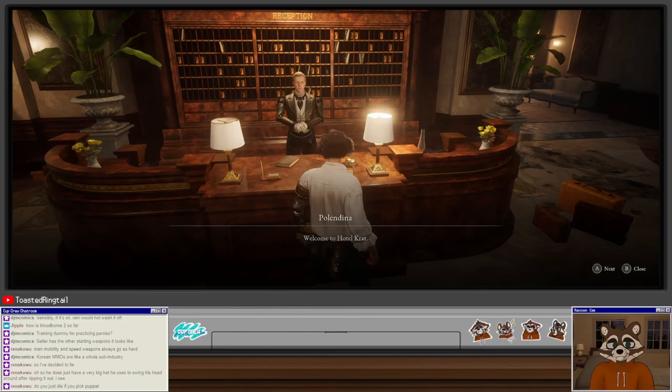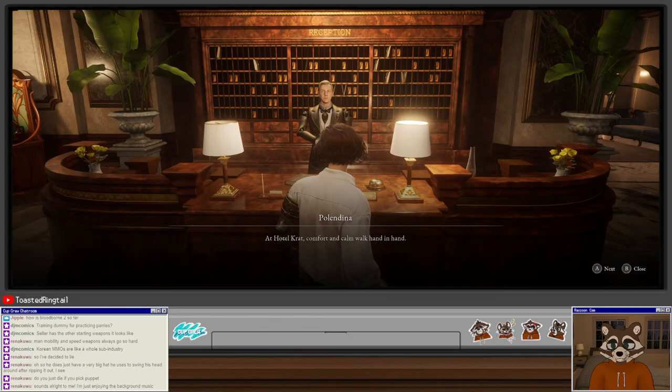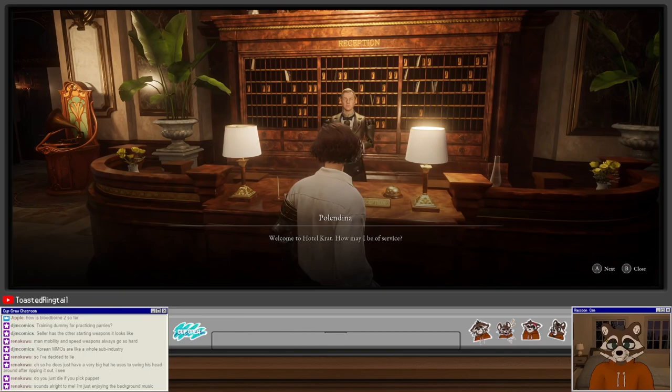Welcome to Hotel Krat. My name is Polandina, butler to Lady Antonia. Please let me know how I may be of service. At Hotel Krat, comfort and calm walk hand in hand. Welcome to Hotel Krat. How may I be of service?